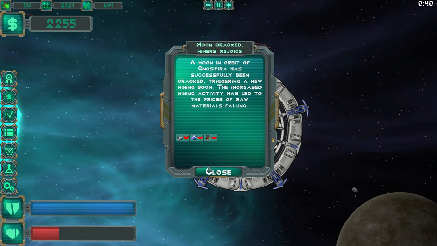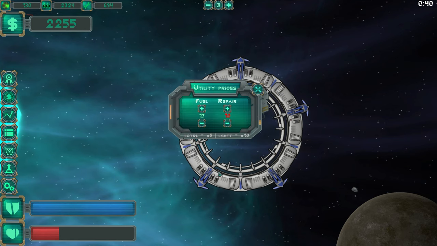A moon in orbit of Nospiria has successfully been cracked, triggering a new mining boom. The increased mining activity has led to the prices of raw materials falling.